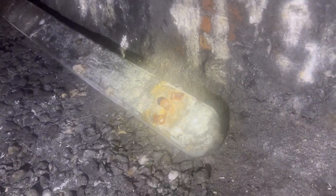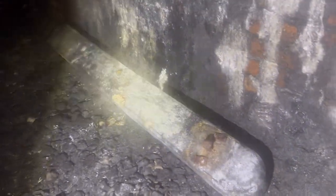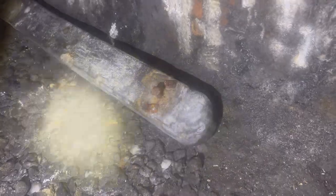We've got a railway sleeper, another railway sleeper here, like a proper one. You can still see it's got the pin. Or actually, is it a fence post? I think it's a fence post. I'm wrong, yeah, it's a fence post. You can still see it's got the old pins in.